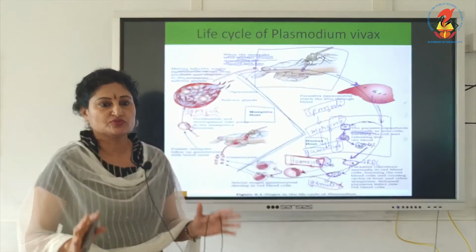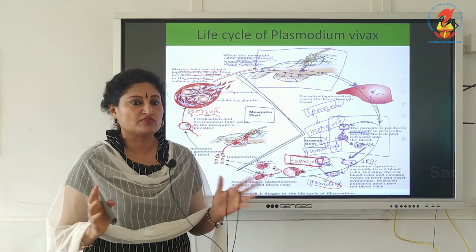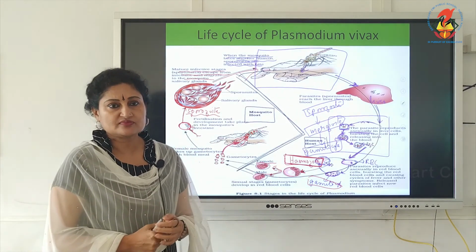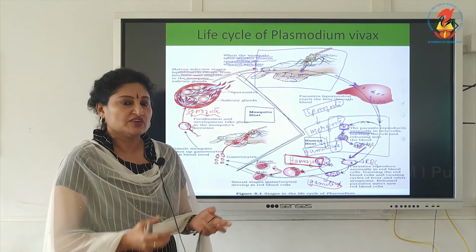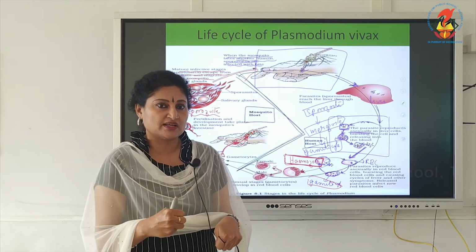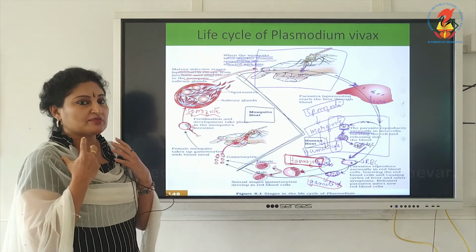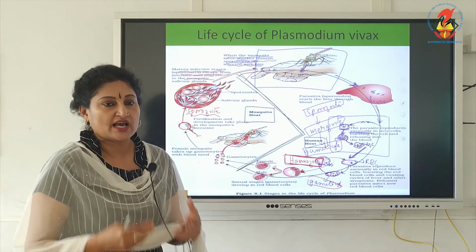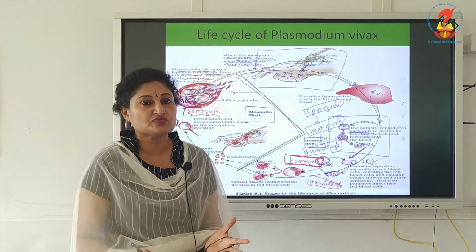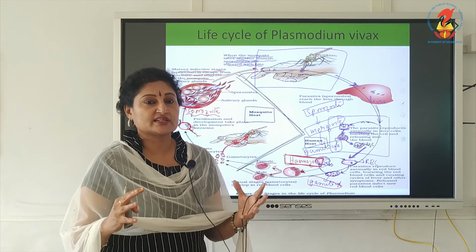And this person's bloodstream is full of the gametocytes. You can see the blood smear with the gametocytes. He should be very careful, because if another mosquito comes and bites him, what happens? That mosquito drinks his blood through a blood meal, and a lot of gametocytes enter the mosquito's body, and immediately from the buccal cavity they go into the intestine, where it is conducive for fertilization. There the conditions are favorable.